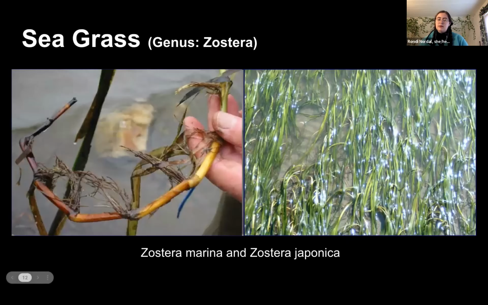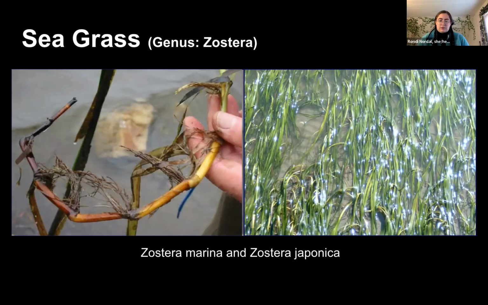And again, at Port Townsend Marine Science Center, they have eelgrass. Some of our other sites might not be quite as abundant with this, but it's also important to know that there are two species that you could expect to see. Zostera marina is the native species pictured on the left, where you get to see the rhizome or the root structure that's typically underneath the sand.